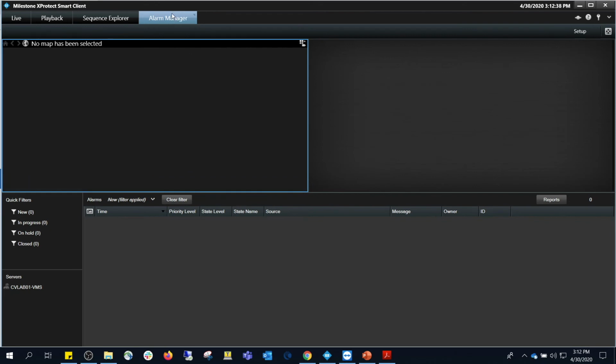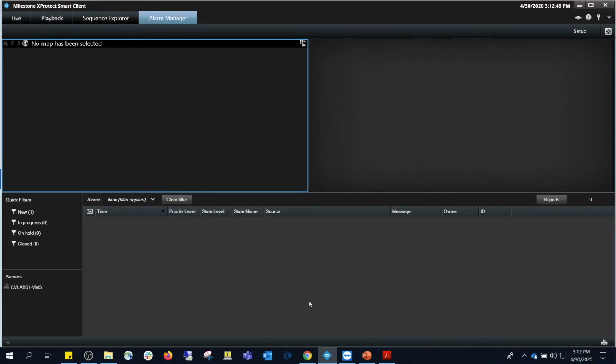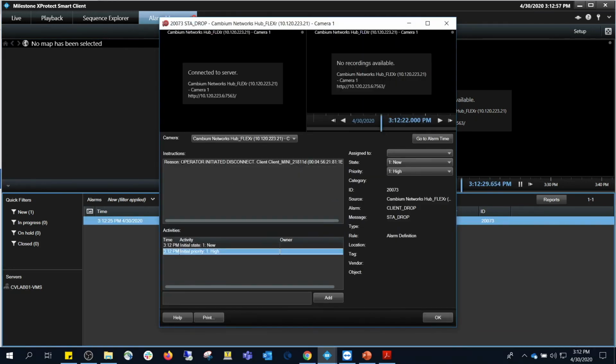Okay, so we are in Alarm Manager, and once I hit the deregister button, you're going to see an alarm right here. As you can see, this alarm has appeared here, so you can double click on it to see an operator initiated disconnect of this particular client, which we manually deregistered.